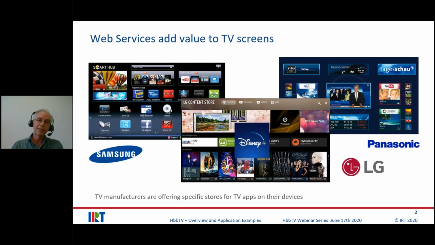However, TVs are not PCs, and it's not easily possible for technical, commercial and conceptual reasons to consume web services simply on the TV screen. So TVs call for dedicated web and browser profiles, for dedicated redoing of services. And this is what you can see indicated in the manufacturers' portals. So many apps, many services, but which are really redone for TV consumption.